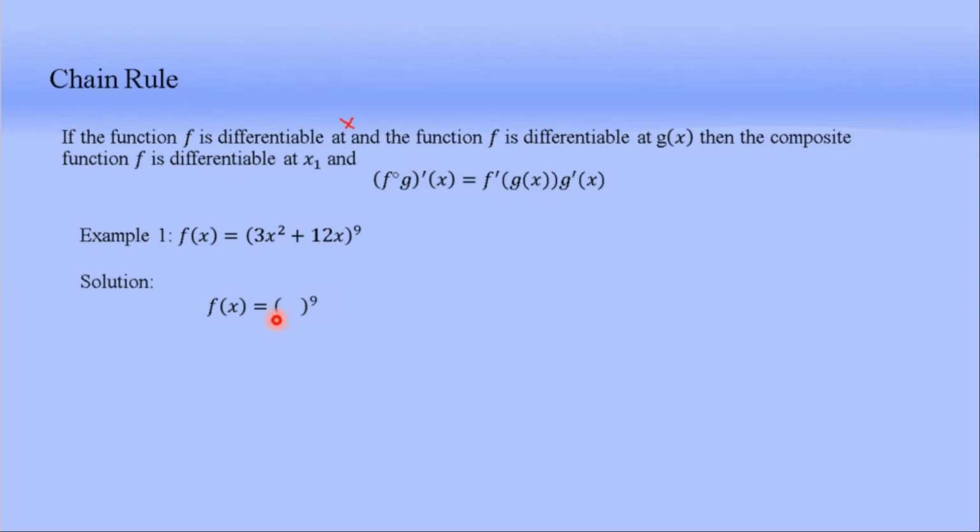And so what differentiation rule are we going to apply? We're going to apply the power rule for positive integers. So we're going to bring down 9 times this parenthesis or this constant. And then in the exponent, we're going to subtract 1 from 9. So then apply the power rule for positive integers. And so the derivative of the first function is 9.